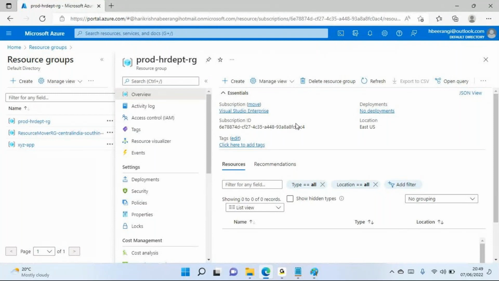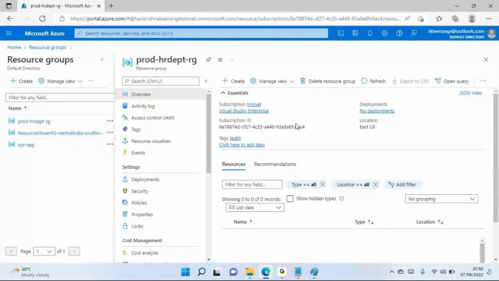When I'm trying to do that, it is not giving me the option, or it is not allowing me to enable permissions for those 10 users. So what could be the reason? As an interviewer, I'm not going to reveal the error, so you have to see the error, or I have given the answer itself in the question. I mentioned I'm a contributor. As a contributor, you cannot give permissions to other users. You should be owner of the subscription. Then only you can enable permissions to any other users.